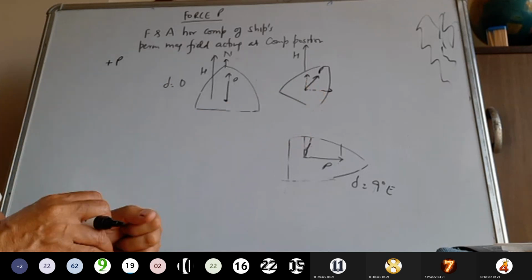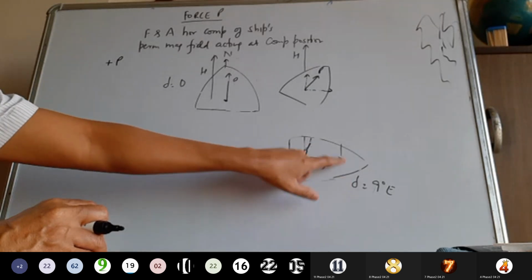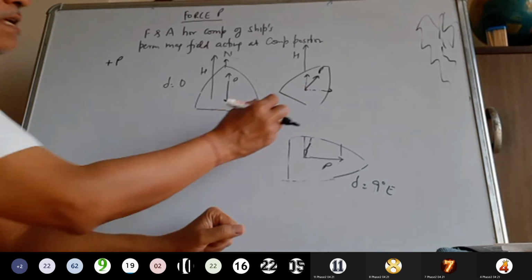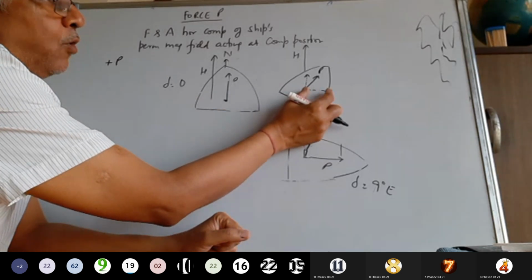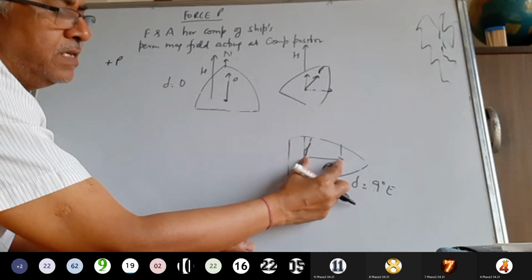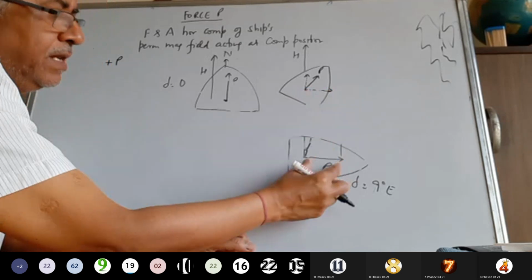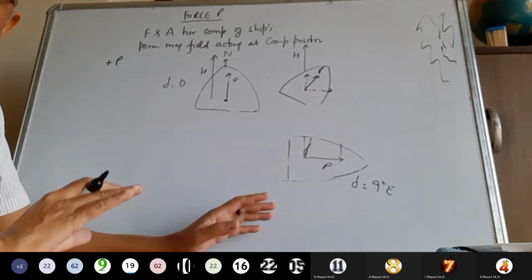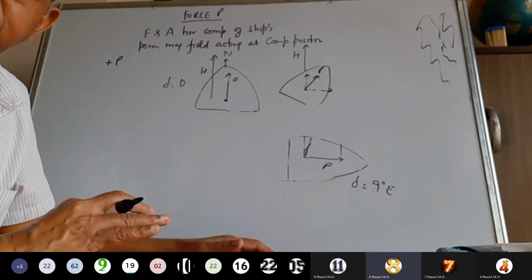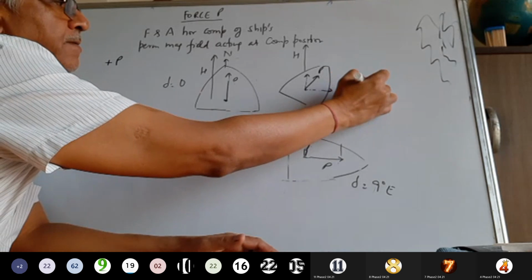So what will happen? Deviation will again occur, but this deviation will be less than the 90 degrees one, correct? Because here only a component or a part of P is acting as a deflecting component, whereas there the entire force P is acting as a deflecting component. So obviously the deviation here will be less than the deviation there. Is it understood? Yes, sir. Let us say the deviation you get here is 4 degrees east.